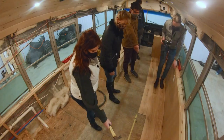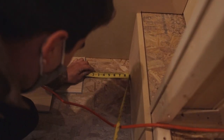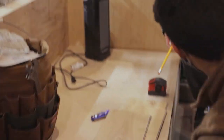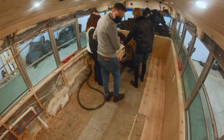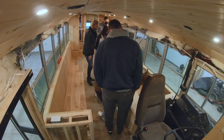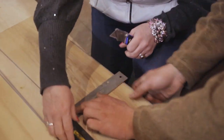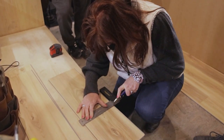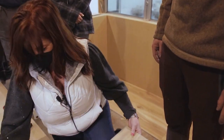So now we need to measure those two pieces. It needs to be 8 5/8. 8 5/8. Yep. I have the pencil. Who wants to cut this one? Me. Okay. It's harder than it looks. You should leave the square on it so that she can just go right next to it. Drag along the square. Carefully. Yep. And slowly. Keep your fingers out of the way. You have to push really hard. Can I do this way? Yes. She's left-handed. Oh. All right. How did you do that? I just pushed it. All right. Pretty much like that. Just like that.